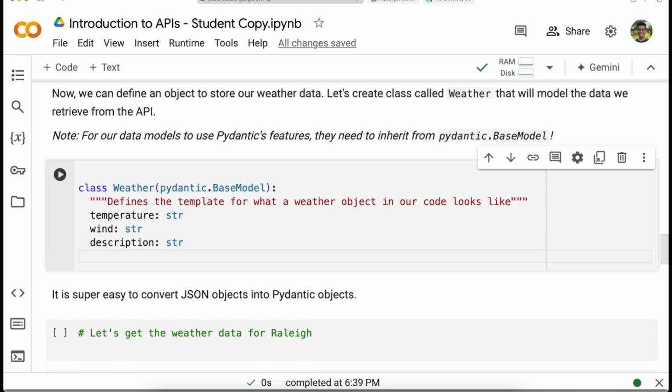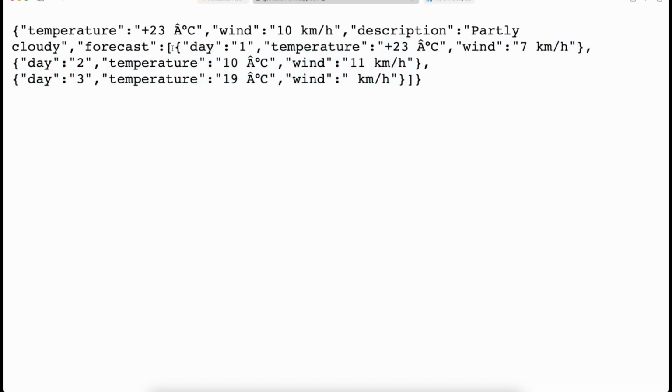Great. Now, the last thing is we have this list here. You'll see here, this is a forecast, and then we have all this list. What a forecast is saying here is we have different days. So 1 day out, here's the weather. 2 days out, here's the weather. 3 days out, here's the weather, etc. And you'll see that each of these items in our list are also these JSON objects with their own data, right? Day, temperature, and wind. Then there's another one right here for day 2. If I highlight that, this is day, temperature, wind. The third one, day, temperature, wind.